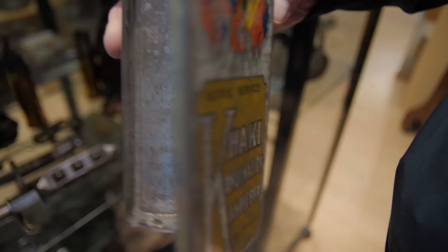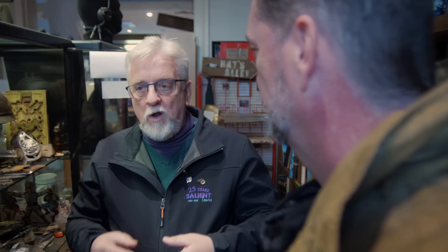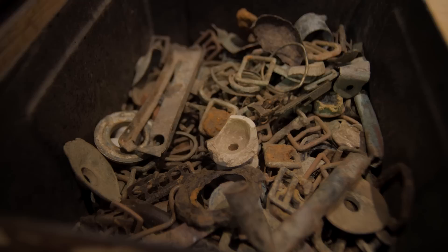One of Steve's favourite pieces is a khaki combination candle box — so clever, so simple but so useful. Living in a place like this, one of the most historic places in the world, Steve finds it endlessly fascinating. You never know who's going to come in the door with something to sell or an interesting story to tell, or researching their relative — and every day there's something new.